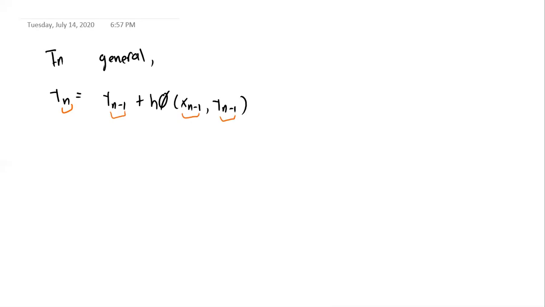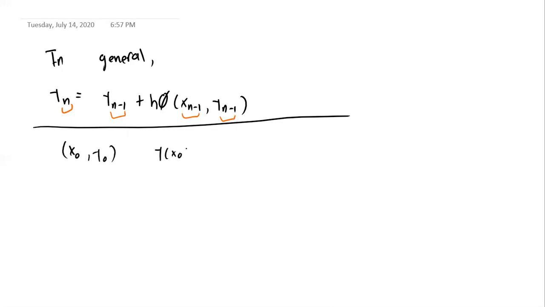And this is something that you can easily plug into your computer. Why? Because using this formula and using the fact that x naught is whatever your initial condition is, we have the point x naught, y naught, which comes from the initial condition. As long as you have this first point, you can just plug this formula into your software, and it will compute each successive value. Oh, and this looks like a y1, sorry.